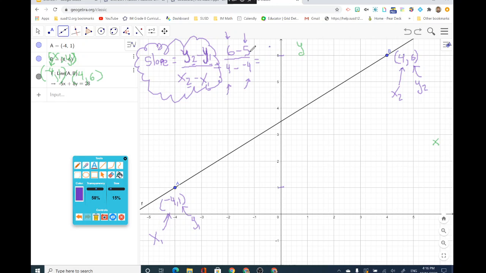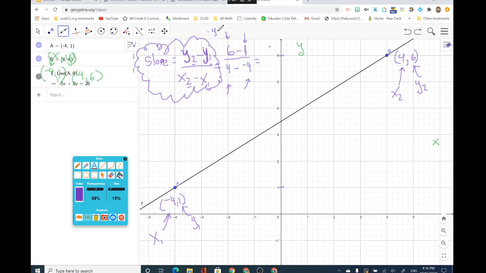No, look at that. I have a 5 here. Why didn't you guys tell me? That's not 5. y2 is 6 and y1 is 1. How did I get a 5 there? You guys got to help me sometimes. I get confused when I'm operating my computer and explaining things at the same time. There we go. Oops, I didn't mean to click that.